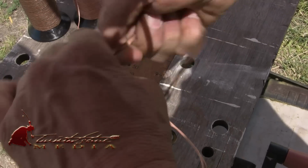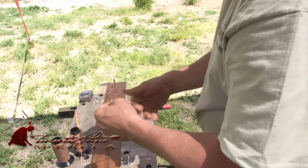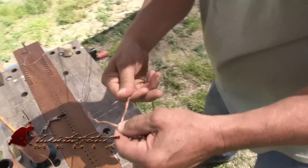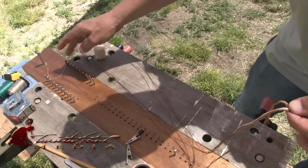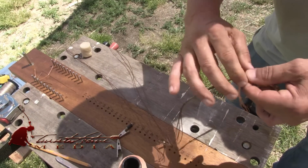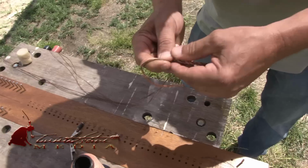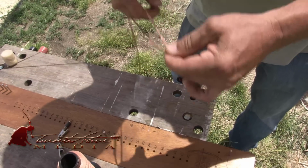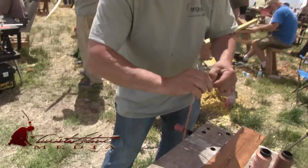And you just continue that until you get past your tag ends. So you have these tag ends and they're staggered, and that was the principle of this on the jig. It staggers all your ends so you don't have a real blunt transition from this part to the regular string. So that's the only purpose of the staggering. But you'll just do this process of twisting and wrapping until you get past all your tag ends.